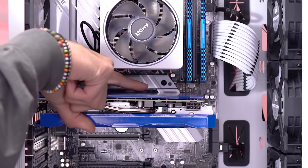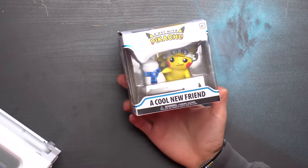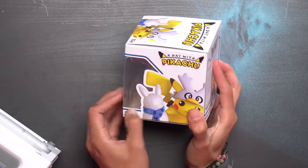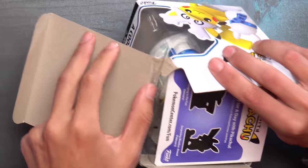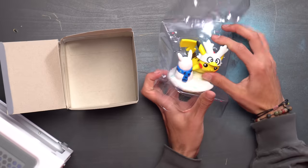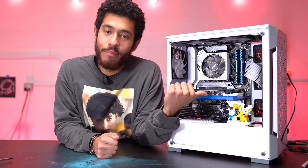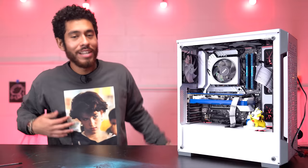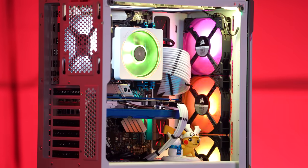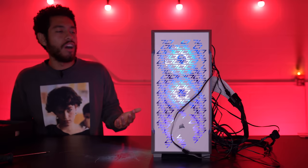What's really going to make our build pop is our figure - this is a Detective Pikachu Funko-branded figure, that's why we chose the colors we chose. And I just remembered our graphics card isn't powered yet - that final cable plugs in right there. Now we are finished for real. Let's get the lights off for first boot. Whoa, that's looking nice! Once we install the programs we'll be able to tame the lights to a single color if you wish.